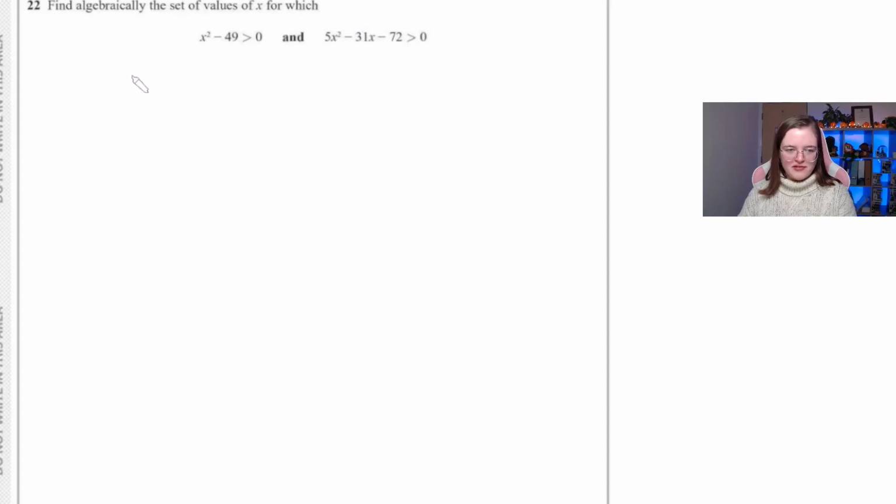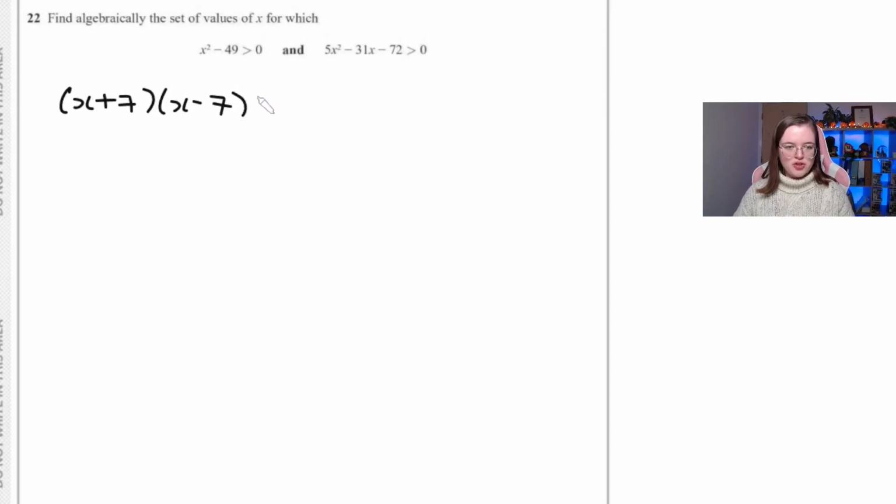So this I'm going to factorise over because that is x plus 7 and x minus 7. If I can see that, I just might shuffle it down a little bit. There we go. So that is greater than 0, which then gives us our solutions of x equals minus 7 and x equals 7. Just flip the signs and go from there. And remember, it's x plus 7, x minus 7 because it's the difference of two squares. It's x squared, take away another square number.